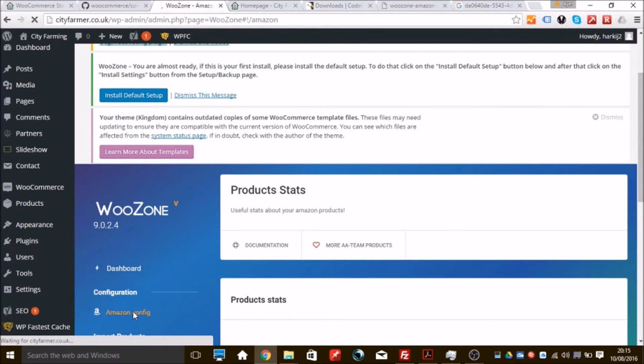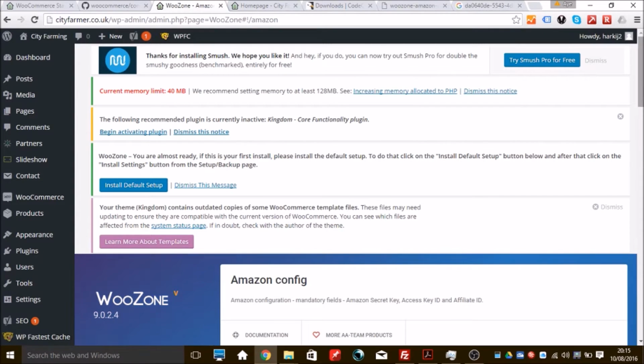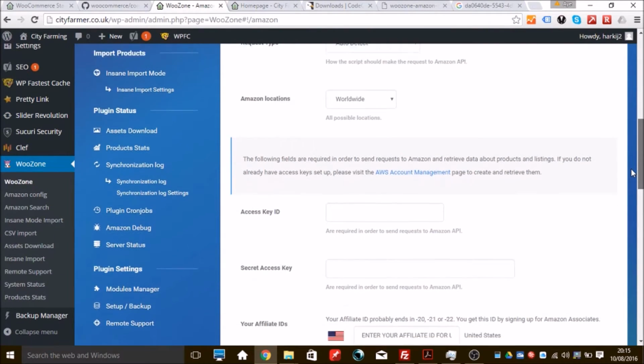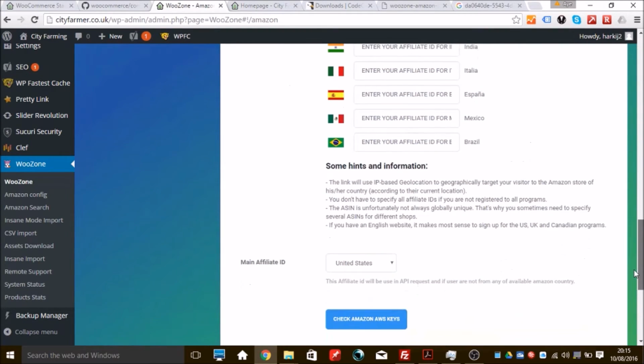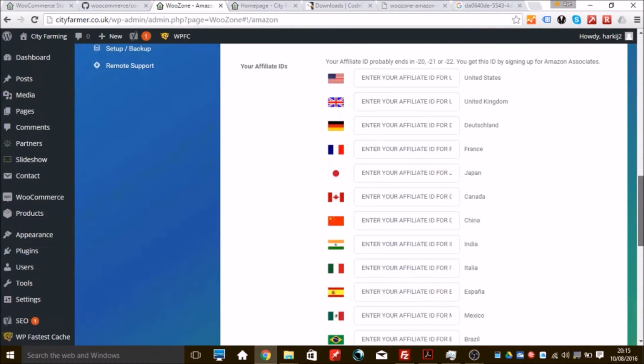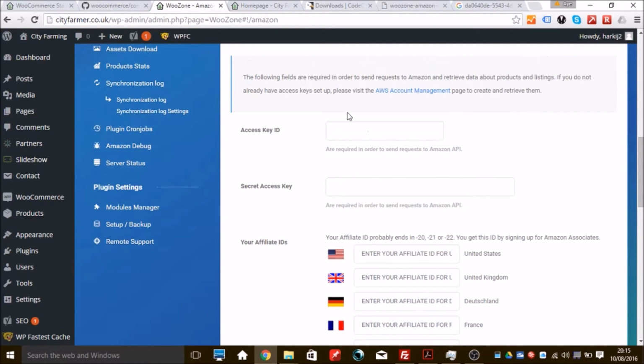And the next thing you're going to need to do is you're going to need your access keys. Okay, so your Amazon configuration, you won't have any access keys and you shouldn't have any affiliate ID again. So we need to reset that up. The easiest way to do this is when you set up the site, you should have put your Amazon keys in a text document. So you should just be able to go and copy and paste these back in. If not, then you're probably going to have to go into your AWS account management at the top there. You can click the link at the top of the page, and that will take you off to Amazon and you'll be able to open up some new security keys. Okay, so I'll just copy and paste mine in here.